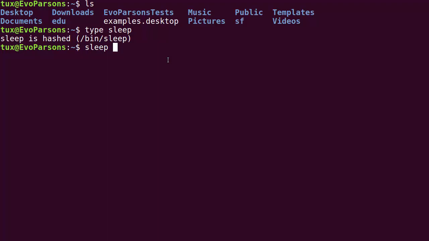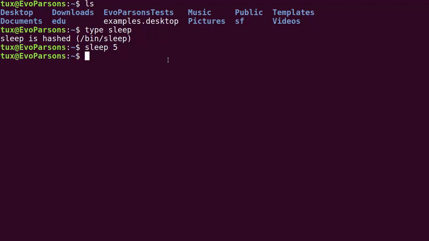So if I type sleep and a number of seconds after it as argument, so for example, sleep 5, the only thing that this command does is pretty much nothing for 5 seconds. And roughly 5 seconds later, you can see that the command terminated and I'm back in the shell. Okay? So when you have commands like that that are going to execute for a little while, you might want to execute them in what is called the background.